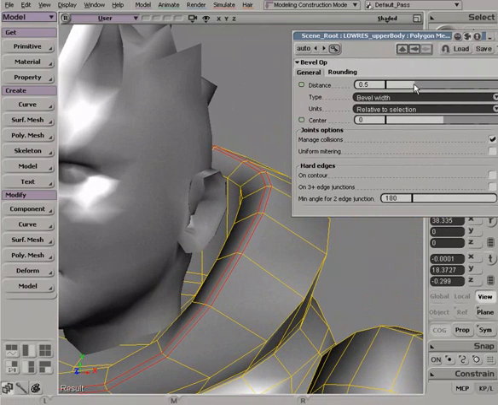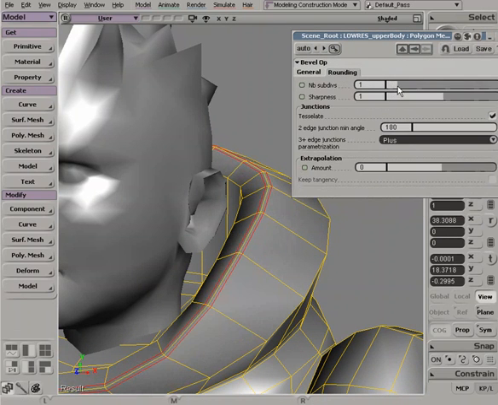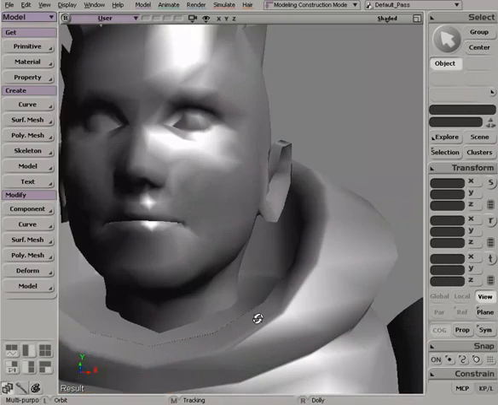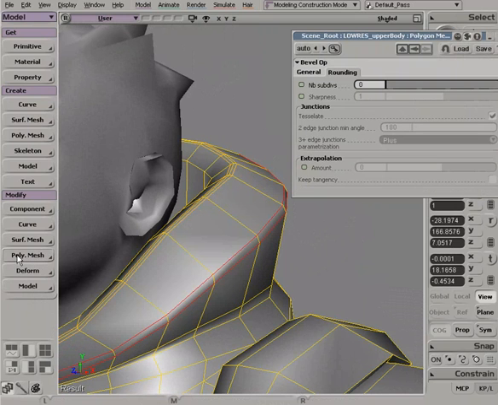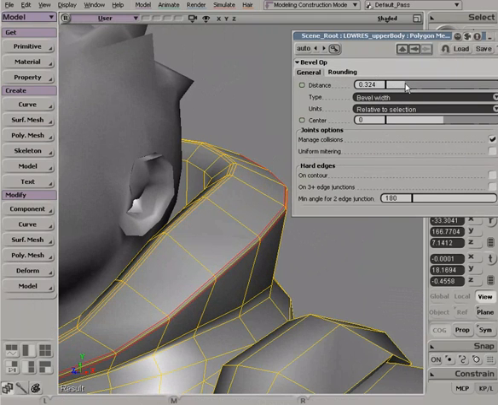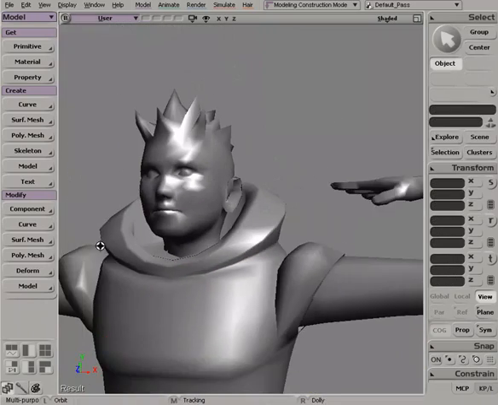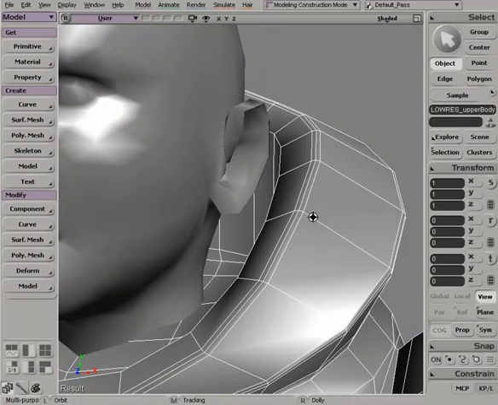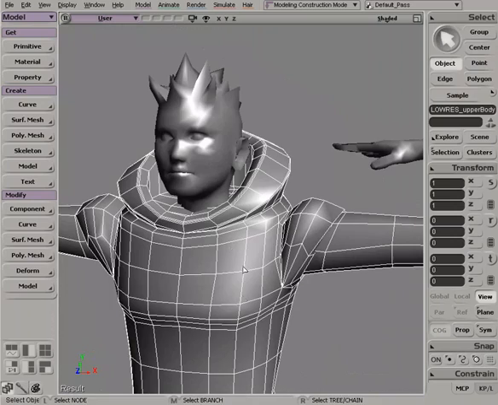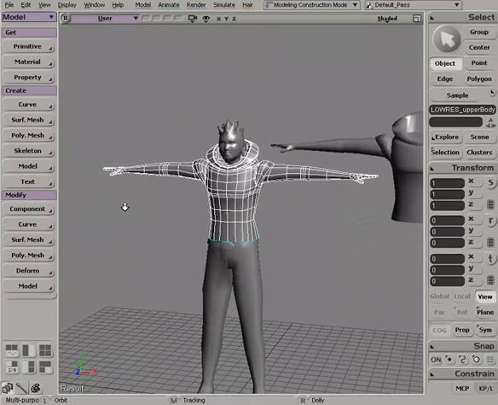There we are. So now I can control things like the distance for this bevel, how many subdivisions this bevel will actually have in it. There we are. So I'm going to do the same really quickly right along here. I'll just middle click on this button to be able to use the last command from the Polymesh menu. So we'll give this a couple more subdivisions, give it a decent amount of distance, and there we go. So now we have a little bit of a bevel that's already been included on here, so that way whenever we smooth this, it will help to maintain a little bit more of its definition and some more of its shape. So I'll go ahead and proceed with this.